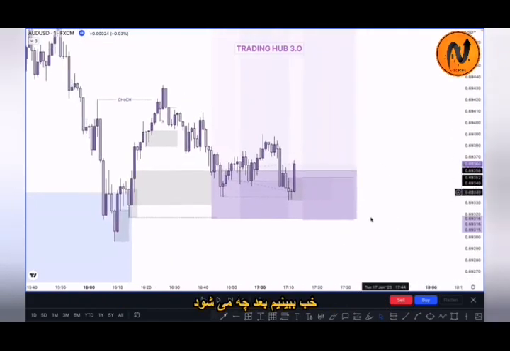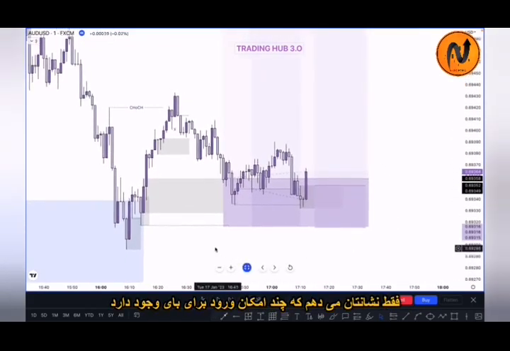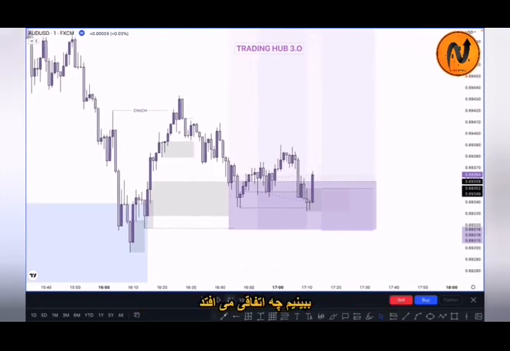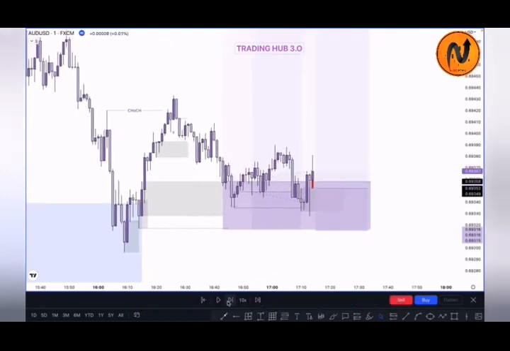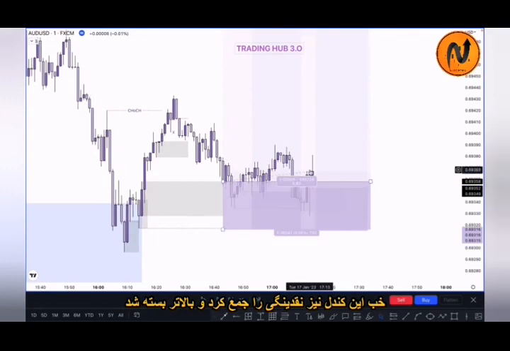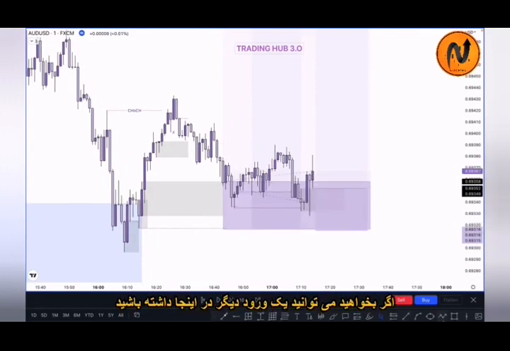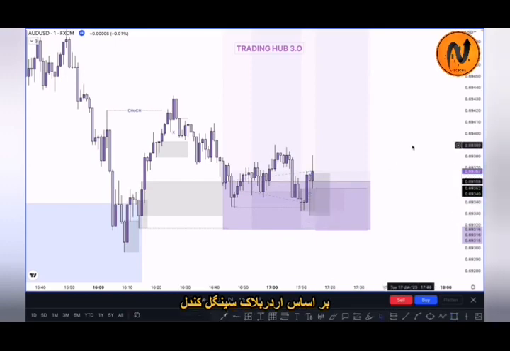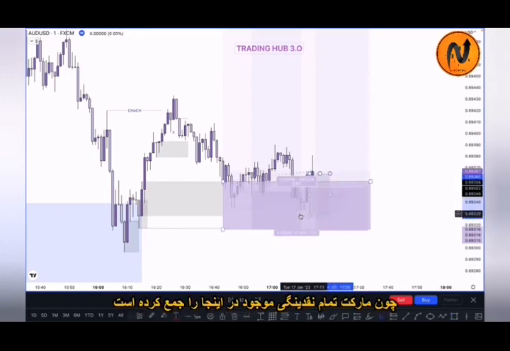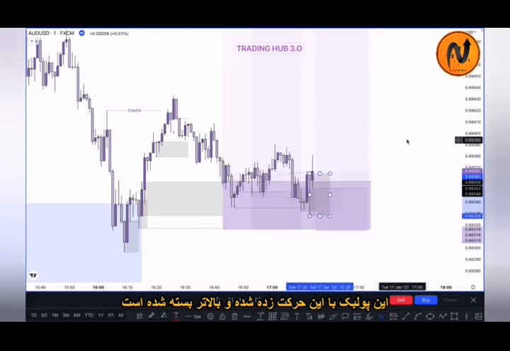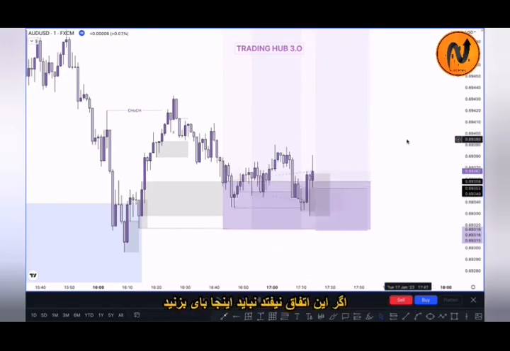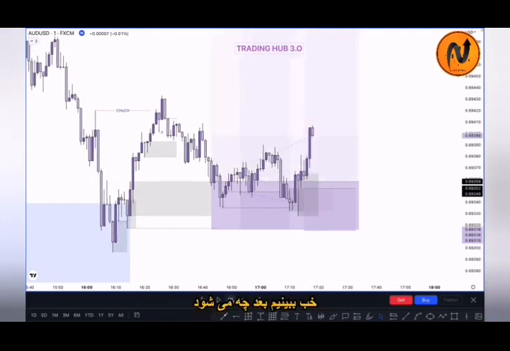So let's see what happened next here. I'm just showing you that how many possible is here for the buy. So let's see what happened next here. Alright, this one is also taken out the liquidity and candle close above it. If you wish, then you can also take another entry is here based on the single candle order block, because market taken out this liquidity is here, right? This pullback taken out by this one and just close off it. That's why I'm buying here. If not, then you don't need to buy here, right? So let's see what happened next here.